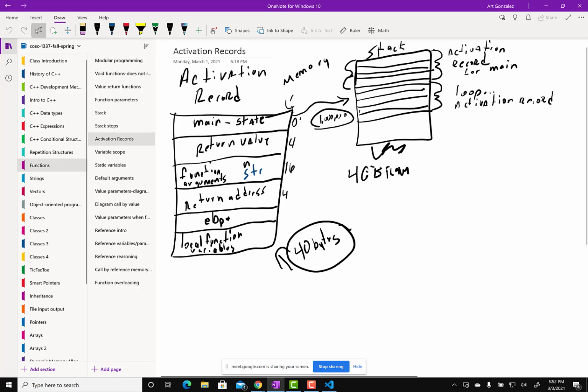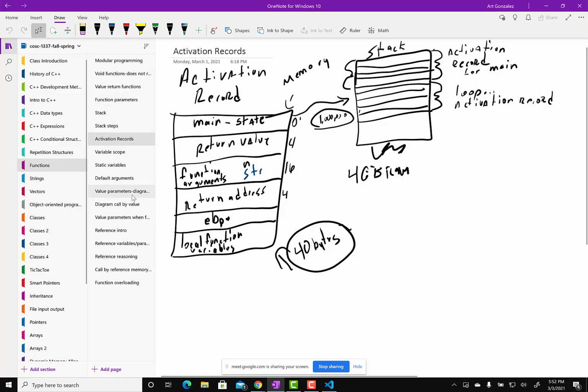EBP, base pointer, so this is memory on the stack, but we just make it bigger so that you all can see what's loaded onto memory. Base pointer keeps track of memory only in this activation record. It knows how to find the return value, the function arguments, and the local function variables. For our example, we are interested in return value, function arguments, and local function variables. That's all we are interested in, okay?